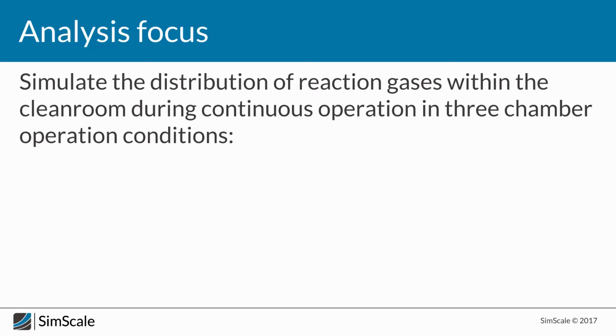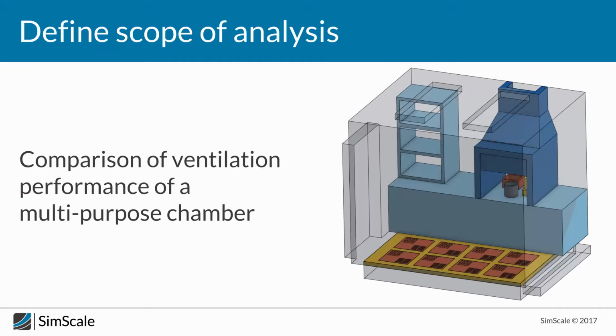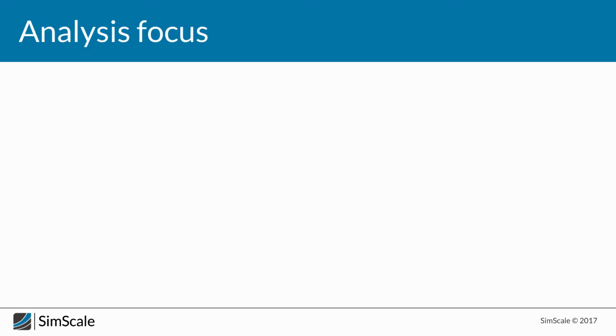So the first focus will be to simulate the distribution of the reaction gases. Let's go back for a second. We see that there is a reaction chamber. There are some elements, some tubes, a pot, some kind of a box, and within them there will be reactions happening. Let's imagine that these pots will create gases that will be introduced into the system, and they could be some kind of toxic gases, which might be posing some kind of danger to the operator.